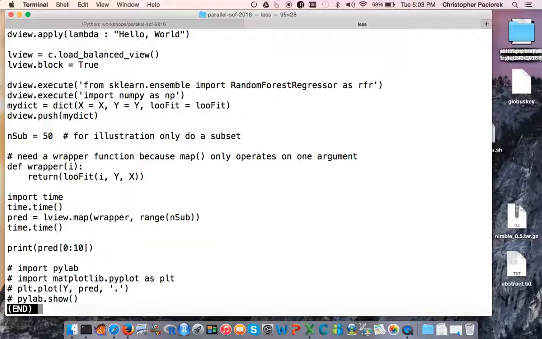So is there a way to push, for example, X to a specific node? I think that this parallel functionality in this particular way of doing it in IPython is really more focused on the case where you would just want to distribute the same operation to many different nodes. There might be other functionality in IPython parallel that I haven't looked into that would allow you to do things in a more granular way like that, but I'm not too sure about that.